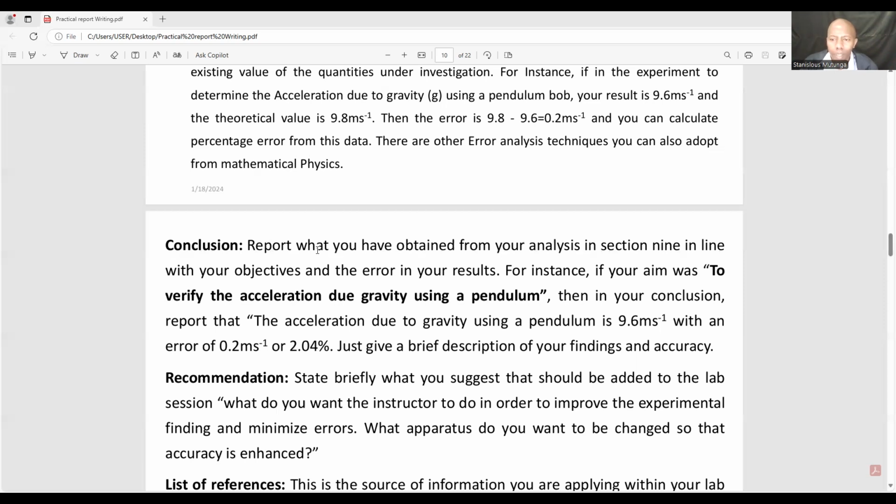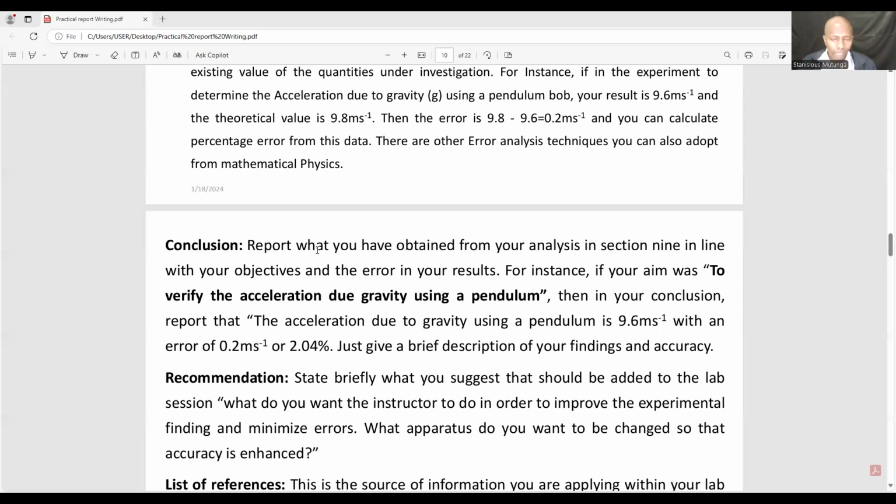After giving this brief explanation or the discussion of your findings, that's the time to ask yourself: I had this experiment. I had my objective of this experiment. I was led through the theoretical background by the publications and other sources. I got my results from the lab. I analyzed my results. I have compared my results with the existing or the theoretical value within the error analysis. Now, I've told the audience that this is what I got, and this is what existed before, and the difference was this percentage.